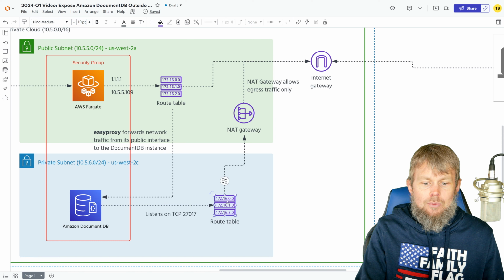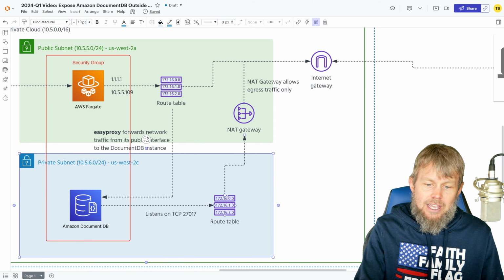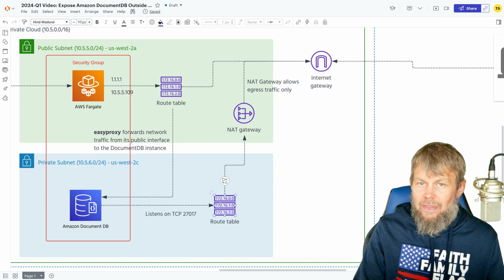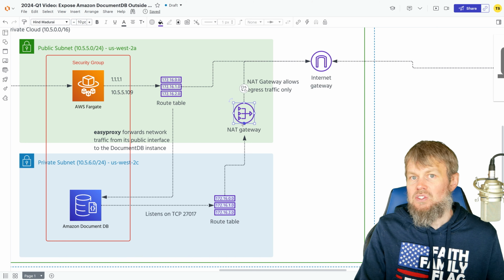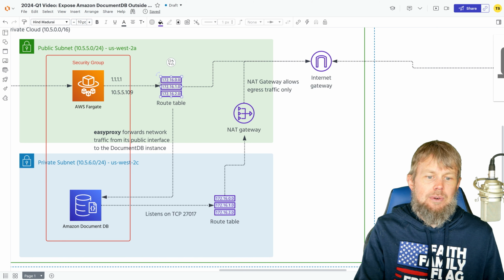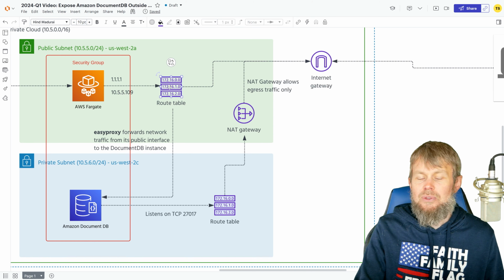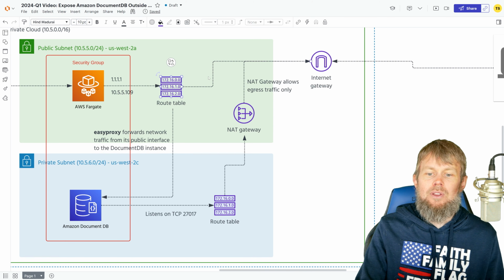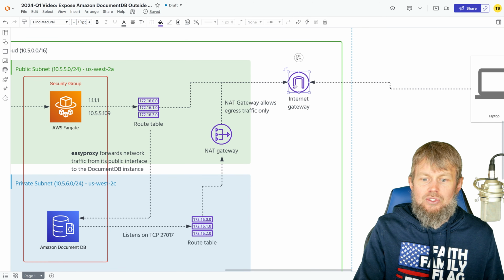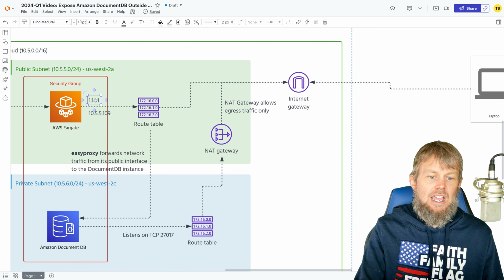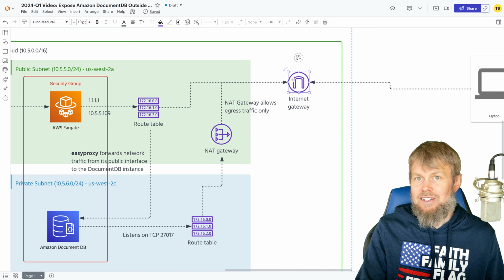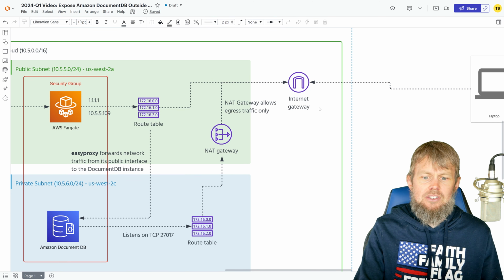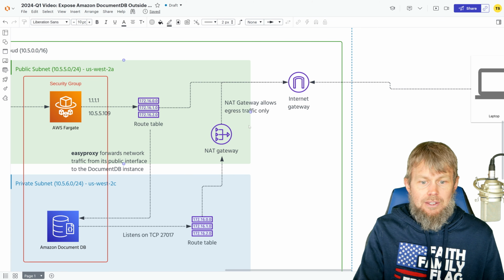But then what you do is in your route table that's associated to your private subnet, you set up a rule on that route table, a routing rule that will basically forward any traffic destined for the internet through this NAT gateway. And then similarly, the route table that's associated to your public subnet is going to have a routing rule in that route table that sends any traffic destined for the internet directly to the internet gateway. And of course, whatever workload is running in that public subnet will also need to have a publicly routable IPv4 address associated with it in order to use that internet gateway. So that's just kind of the basic setup of a VPC environment here.